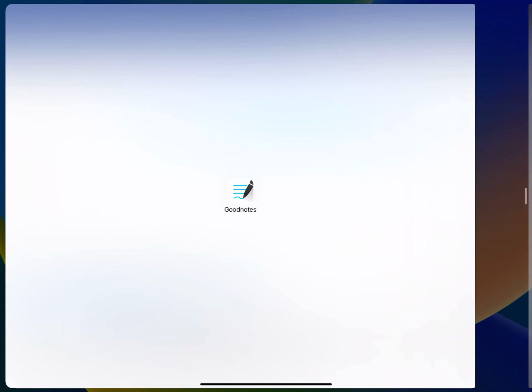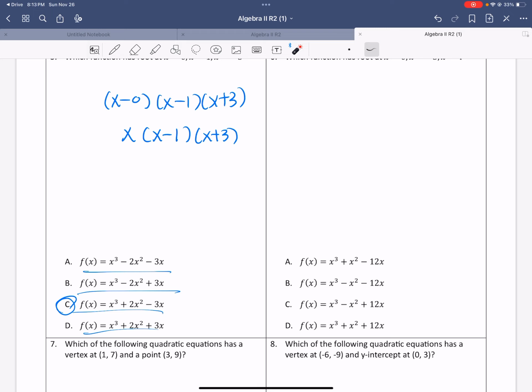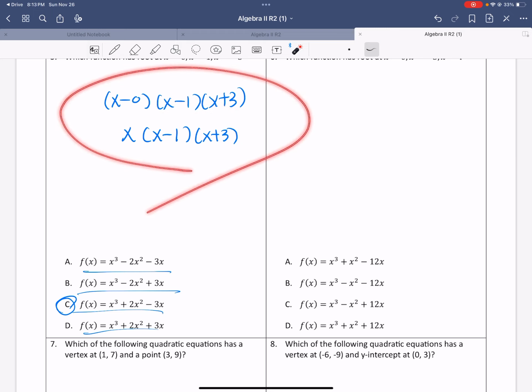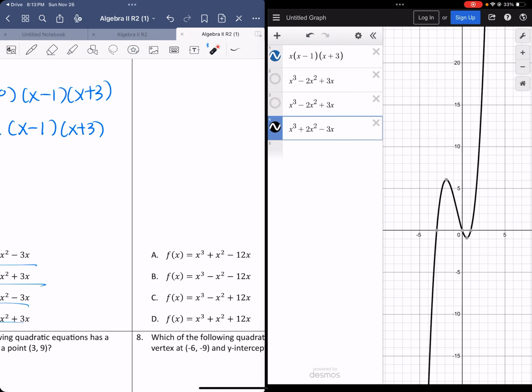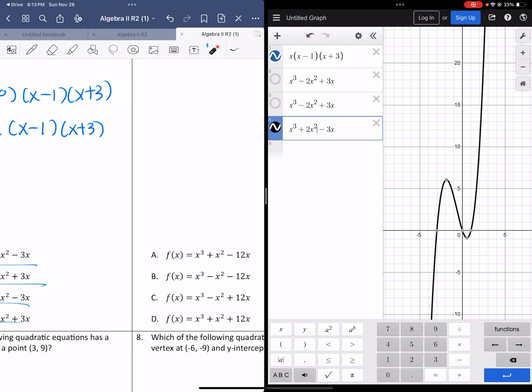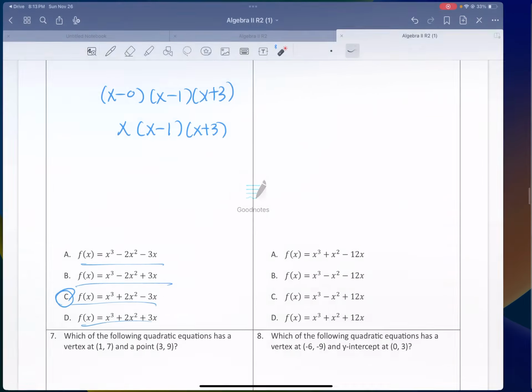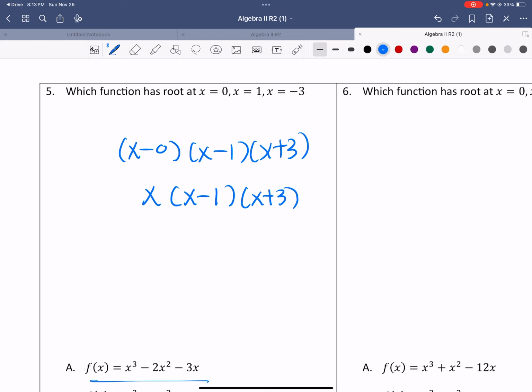And if you cannot find the answer like this, that means most likely you made a mistake, not here, because I know you're not going to make a mistake here. You made a mistake somewhere over here, in the decimals. So double check if you put the square or sign or stuff like that. But let me show you how to do it by hand.